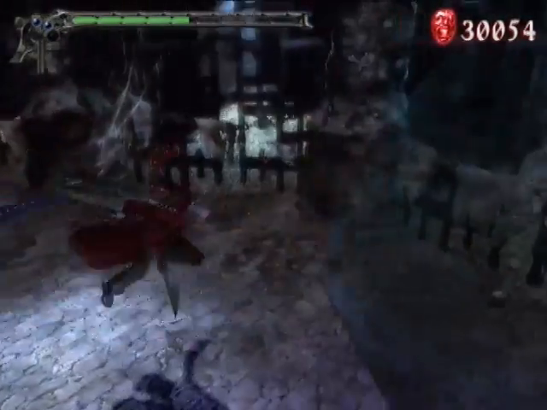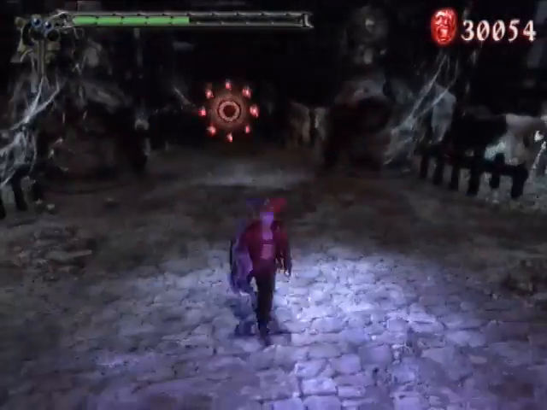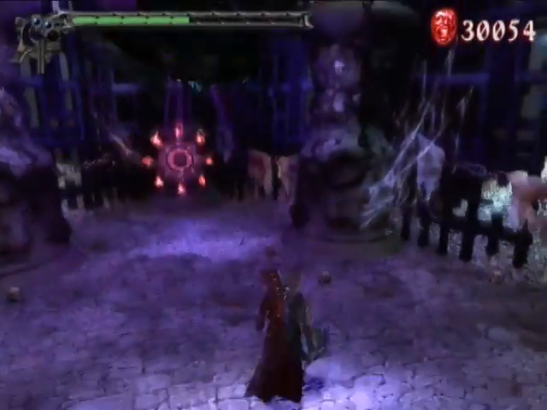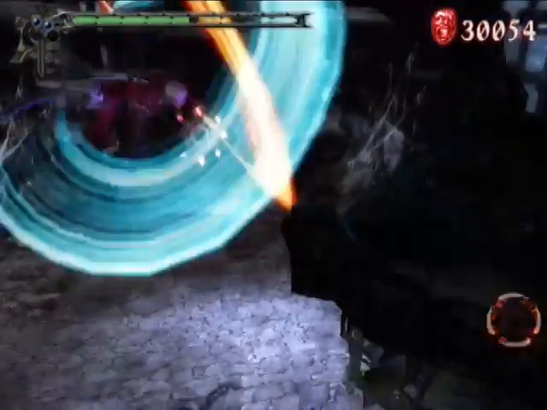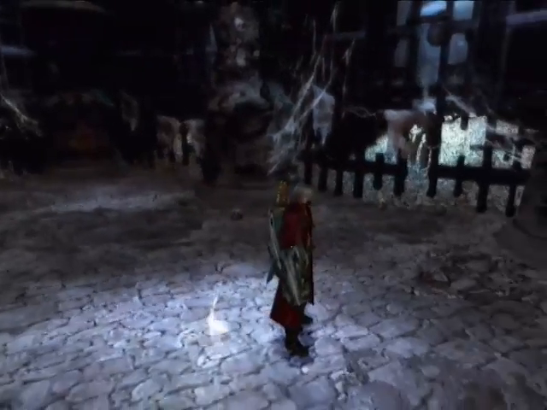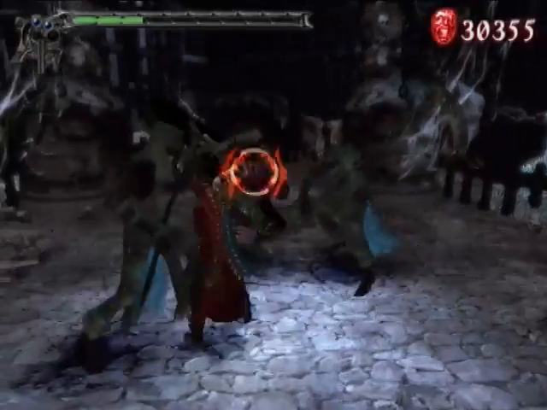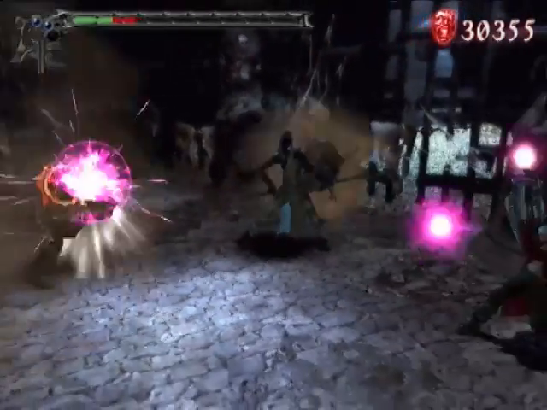It drops that thing. Trick with this thing is you have to destroy it. One of the best ways to do it is to just stand on top of it and beat it up. But the weapons I'm using aren't very good for that. So I'm using Agni and Rudra's aerial attack, which is quite powerful. A crystal skull. No Indiana Jones jokes, please.